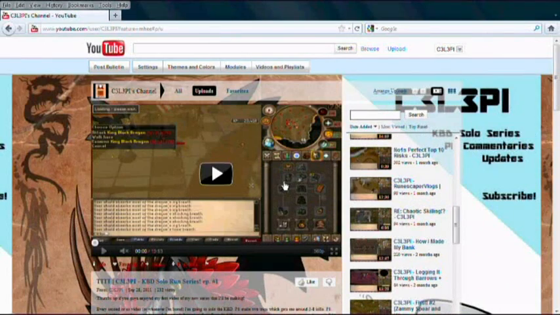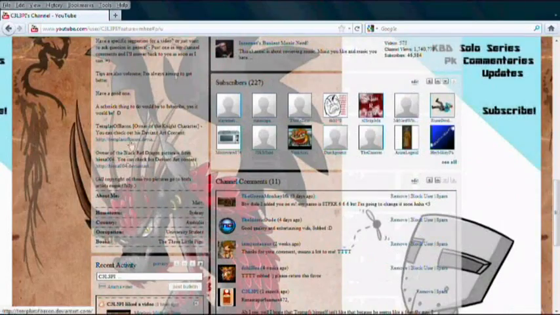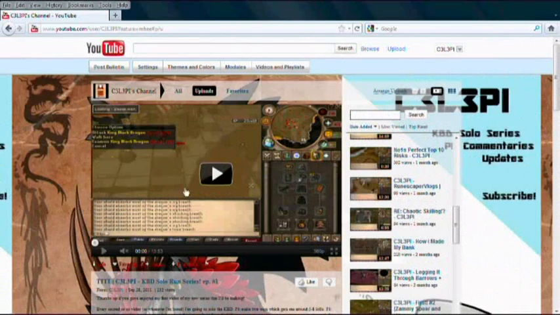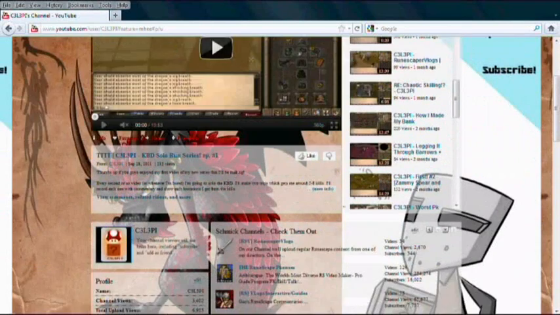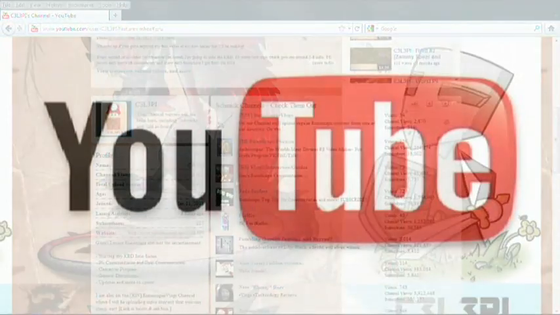If you've got a mate that's really good at art or digital art, get him to make a background for you. I made this just myself using Paint. I got a couple of images from DeviantArt, as I see down there, and I just made my own background really. But for you, you can definitely make a background for yourself, and it'd be awesome. When people go to your channel, it looks a lot better, a lot more, I guess you can say, professional, and it'll be a lot better for you as well. Because when you gain a couple of subscribers, it'll give you a lot more motivation to make a lot more quality videos.